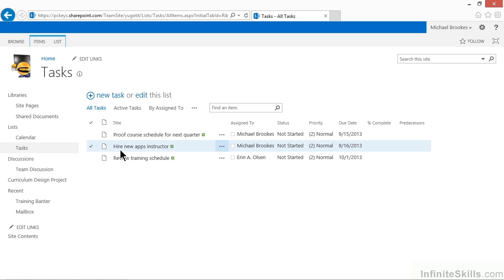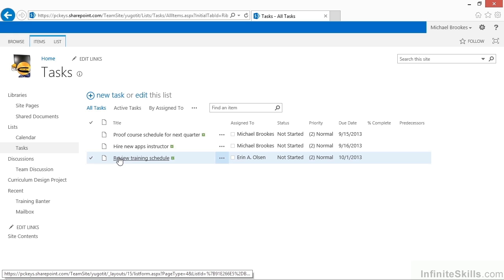Every single one of these items will usually have a check mark at the beginning. If you want to physically select an item, usually so you can use the ribbon to work with it, you simply click or tap on the check mark. You can see now that that's highlighted and selected.